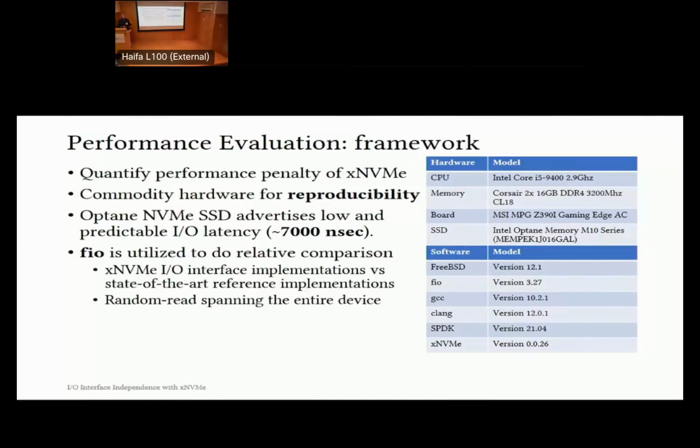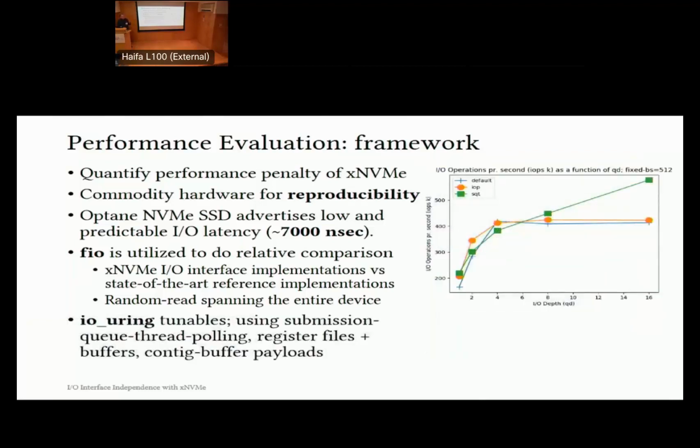And the workload is doing a random read spanning the entire device. That should mitigate most of the effects that might occur when you do reads at QD1. And one notion, as we also saw in the first talk today, the I/O interface behaves in a lot of different ways. We're especially interested in the most scalable way when we're comparing this, as that's where we get the lowest latency. That'll give us the best notion on what are the latency numbers when comparing it to xNVMe.